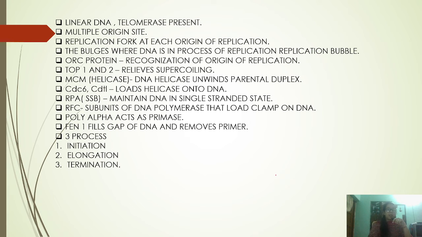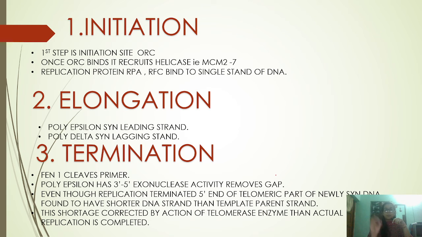These steps are covered in three stages: initiation, elongation, termination. I have already mentioned these again and again, so they are written here again. One thing to note in the termination process is that although termination is completed after the removal of the primer and so on, there is still a certain part of the DNA that has not been synthesized, that is the telomere part, the extra part of the eukaryotic chromosome. That is mainly done by the telomerase enzyme. What is that? We will discuss it in the next part of the video.